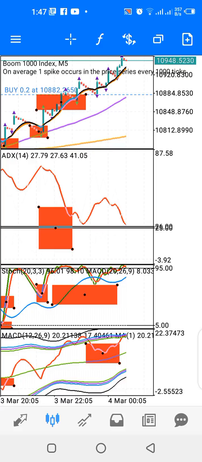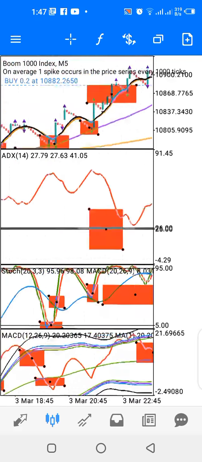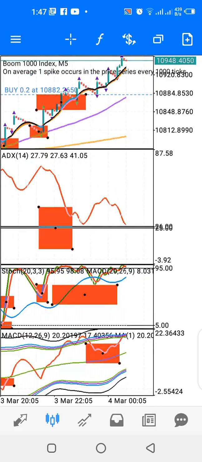Also check the strategy against what has happened in history and try to backtest. But the most important thing is for you to try it on demo accounts so that you get the grip. As long as you get the grip, you can go live. Okay, that's that for the strategy. Let's look at the settings one more time.